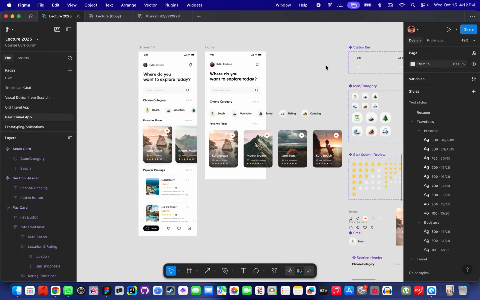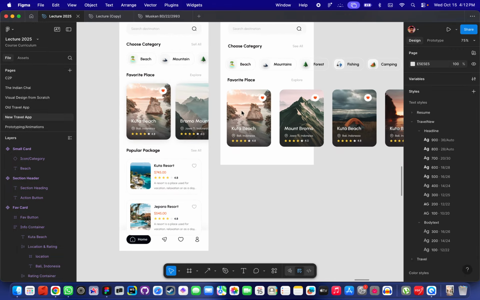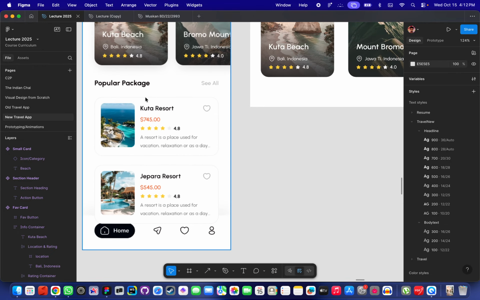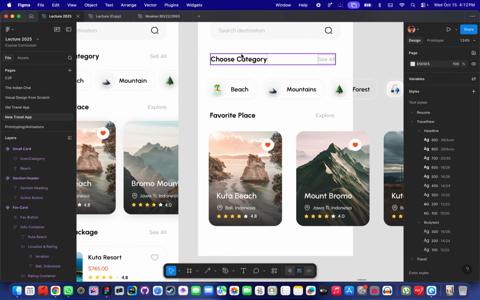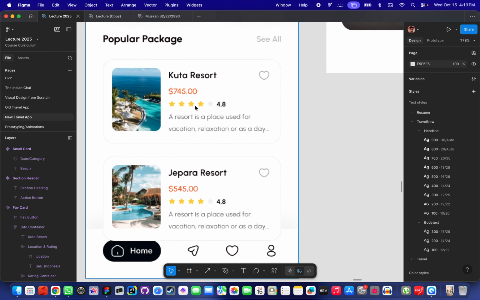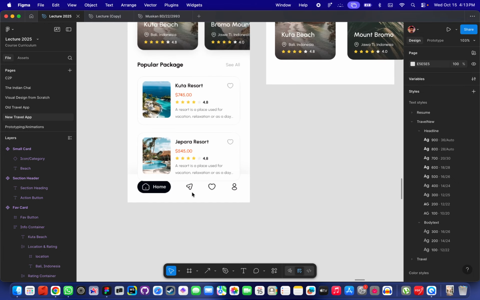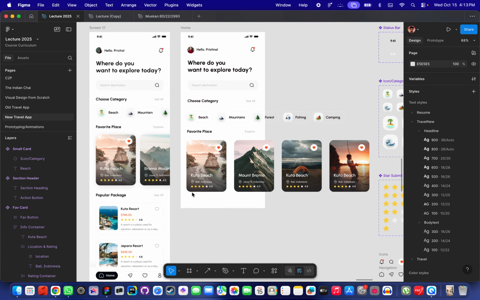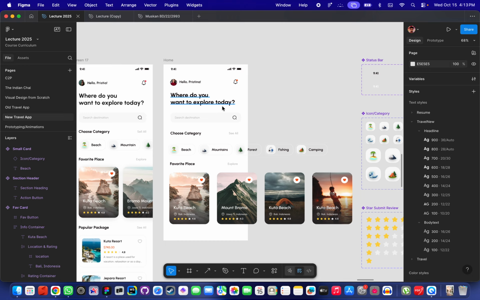Guys, silence. Okay, so for now, I'm not going to do this popular package and see all, that's just a component, we can re-add it over here below. And then we just need to make one final card and almost the layout will be filled, and also the bottom navigation bar. But before doing any of those things, I want to put whatever I have done so far in auto layout and responsive design, so that you can finish up at least till this part and know how to do it entirely, okay?